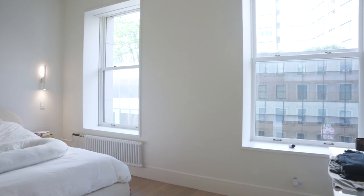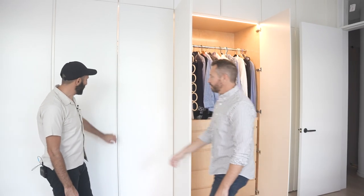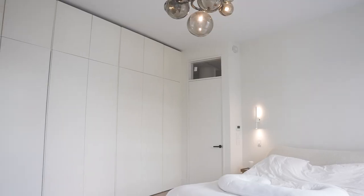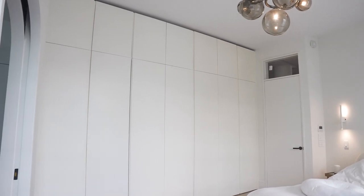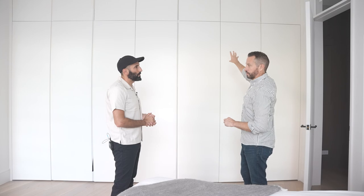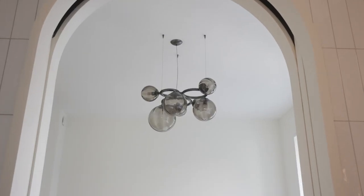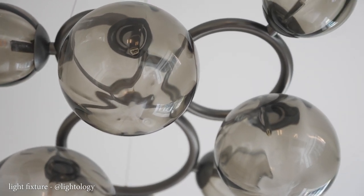At the end of the den is one of my favorite spaces — the primary suite. This is such a warm and welcoming room. Check out all of this storage: floor-to-ceiling custom millwork with LED lighting strips that come on when you open the doors. The tall storage at the very top is perfect for luggage and big bags you pull down every couple of months. The last favorite feature in this bedroom is the stunning Puppet Ring chandelier from Lightology, above us.